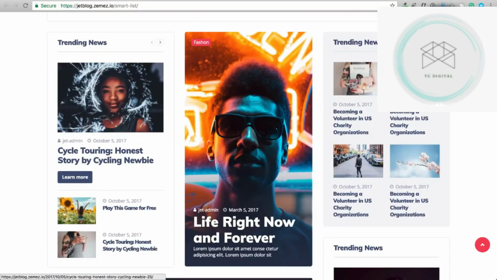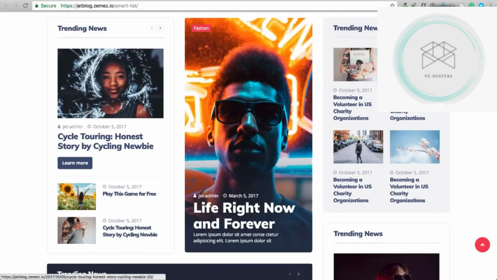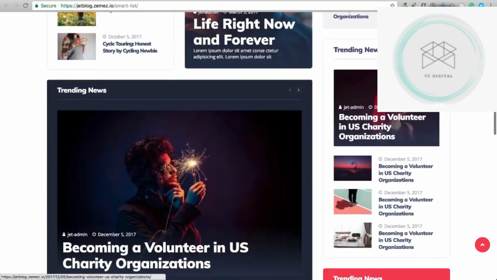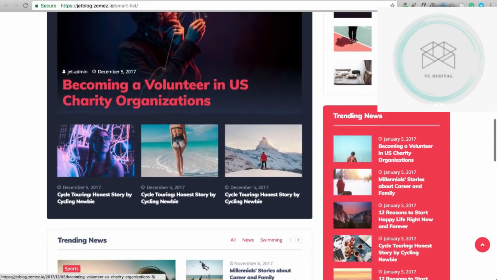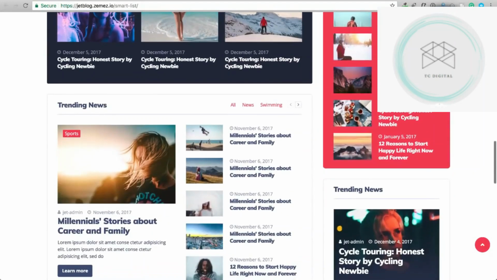And here is another version right here that is just in a column like this. So what's neat about this is you're using the same module in lots of different ways. So these modules, it's not just the one way that you can use it. You can see this is actually being used in lots of different ways. So here is a trending news. It's really beautiful, this featured post right here, and it's just a single featured post. Here's another one right here for trending news, another trending news right here, and see all these different ways that you could present the content that is on your website.